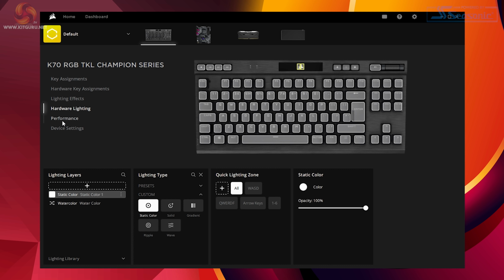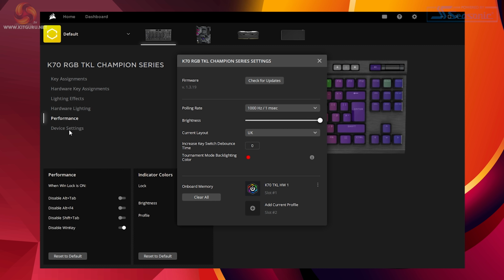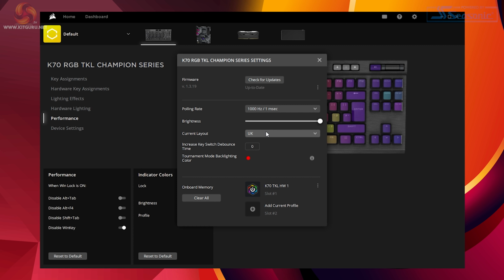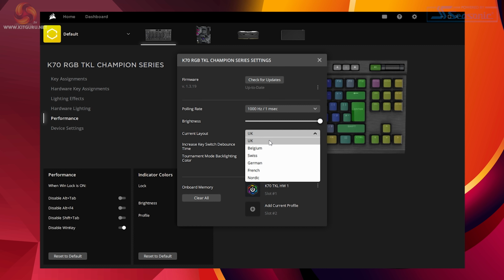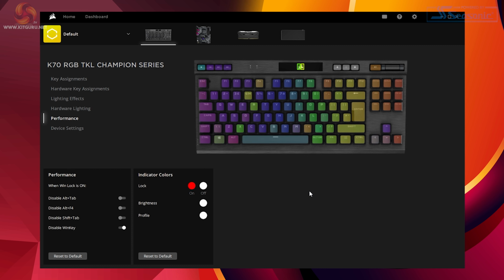Next, we have performance, and here you can access which keys you would like to lock when Windows Lock is on, and if we click on the device settings, you can check your firmware and make sure it's up to date. Change your polling rate, which as mentioned earlier is default set to 1000 Hz, but you can change that here. Also, overall brightness and debounce. Interestingly, you can change the tournament light on the back to your favourite team colour if you wish. At the bottom, you can manage your onboard memory too.